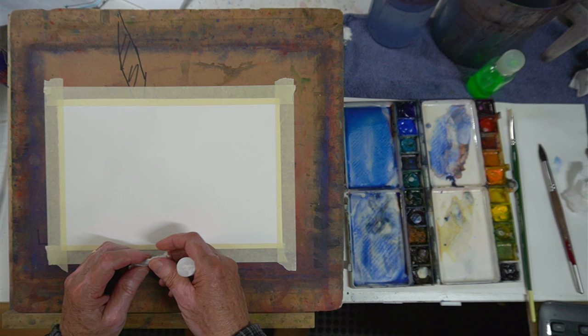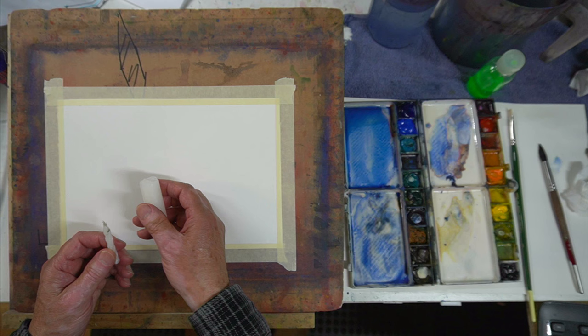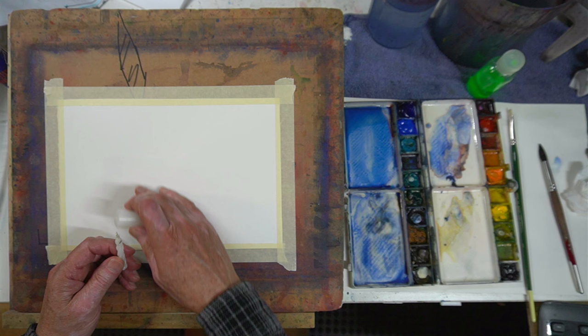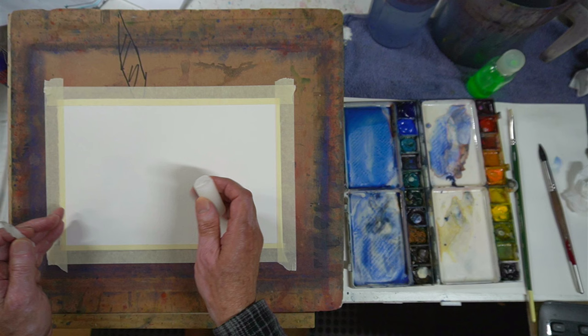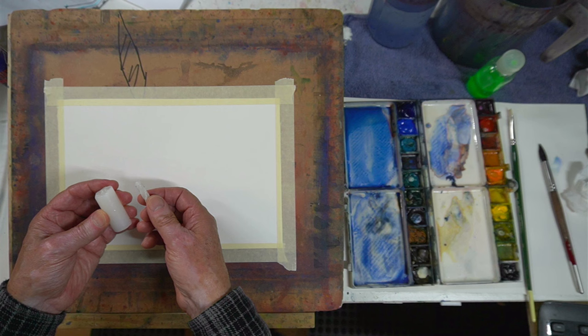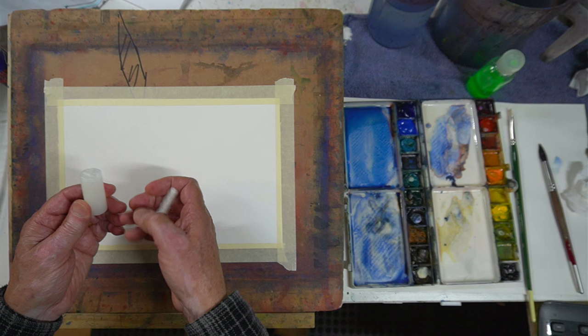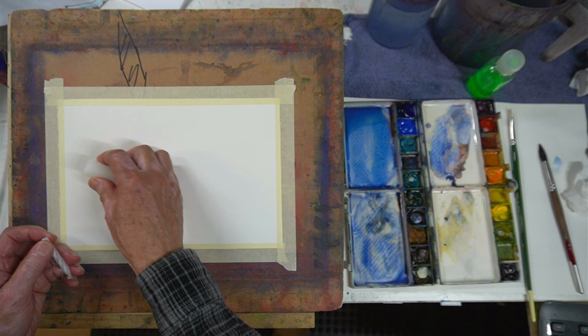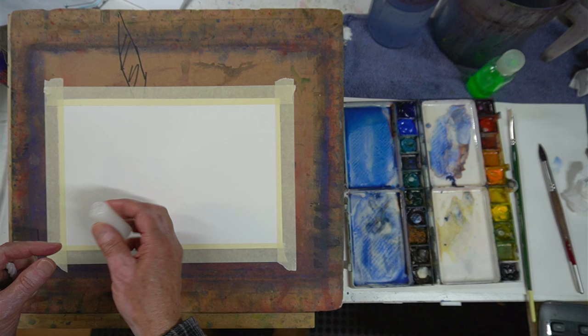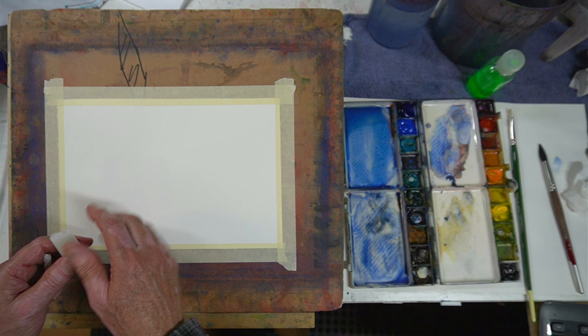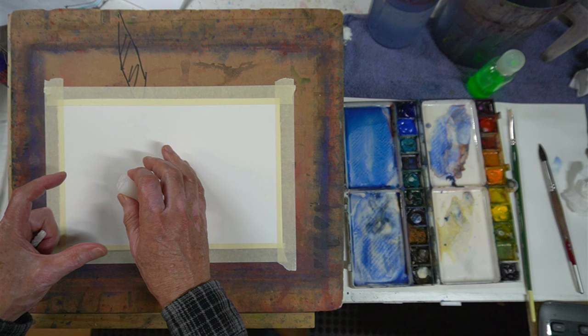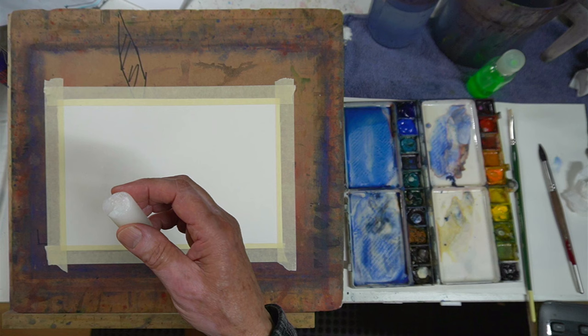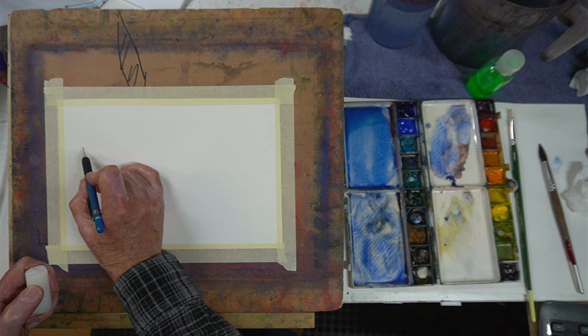Candle wax can also be used to preserve some of the whites in your painting. Some of the areas I've used them in are to retain highlights in rock formations, waterfalls and waves in water in very simple paintings. It doesn't really matter which candle wax you use. I like these bigger ones because I can press and change the pressure that I apply to the paper. Plus, some of these broken edges allow me to create some sharper edges. I use cold press paper when I'm using this technique. On rough paper, the lines aren't as sharp. But really it depends on what your subject is.